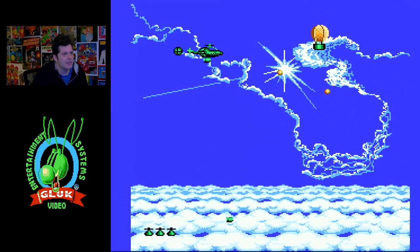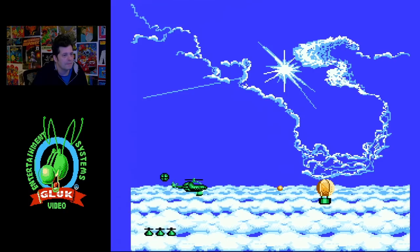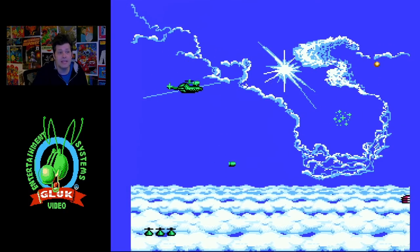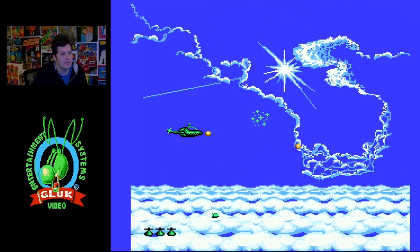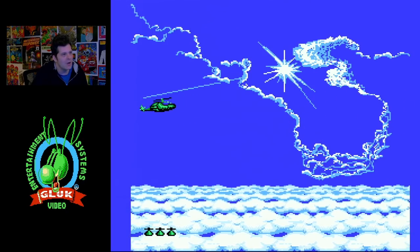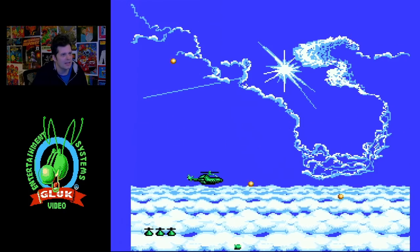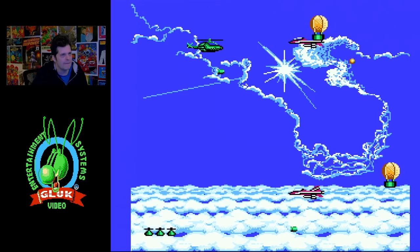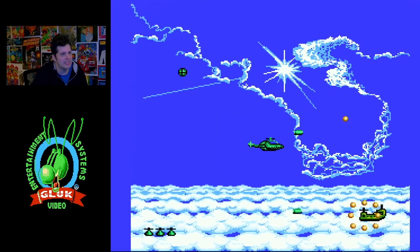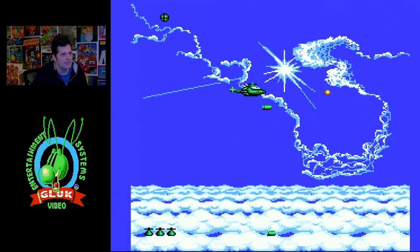Okay, and it's a horizontal shmup. There's a lot of shmups on this. Oh, you can hold the button down. Okay. What is this going back here? Like, that, like, follows behind you? Okay. Alright, we're getting items. This is, like, the same as the Maya the Bee thing, kind of.